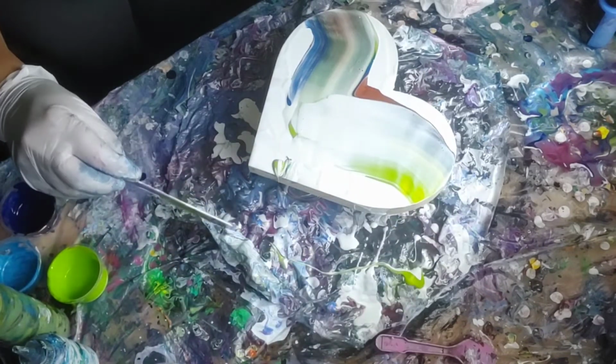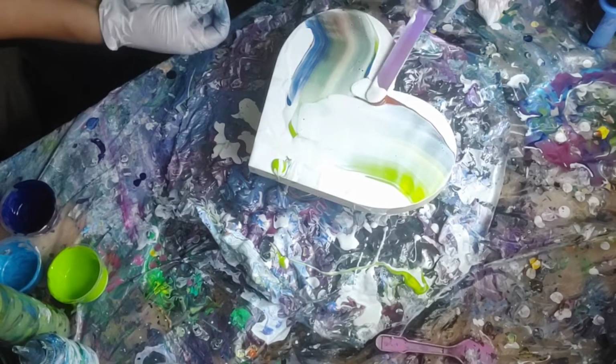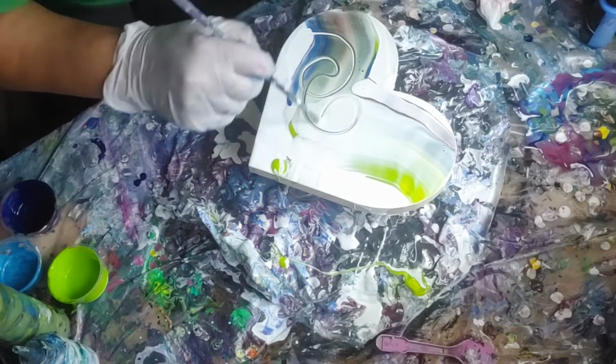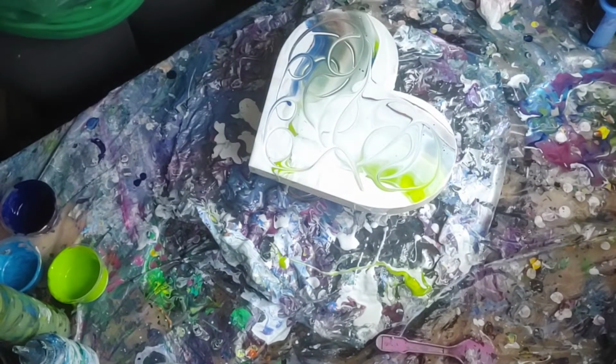Was the paint too thick? My cell activator wasn't thin enough? I don't know. So I decided to wreck it and see how that comes out, but that didn't work either.